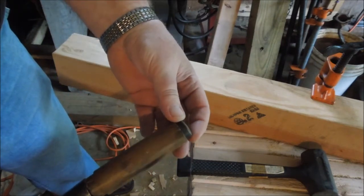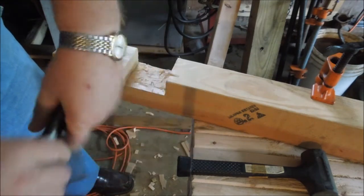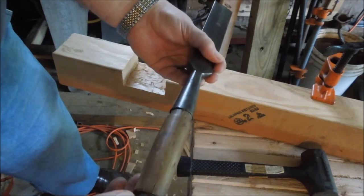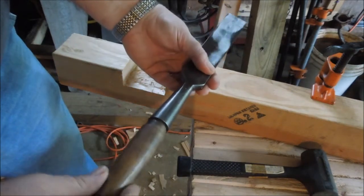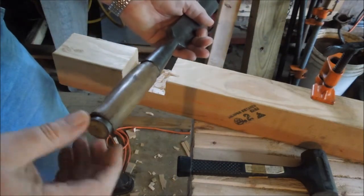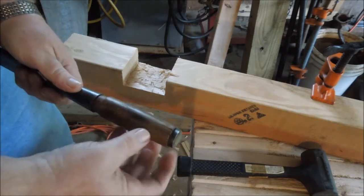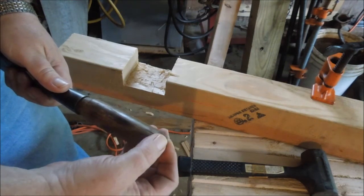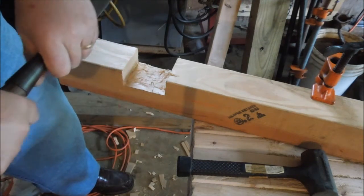This Schlag ring, or butt ring, Schlag is butt in German. That's my understanding anyways, I could be wrong. That Schlag ring keeps the tail end of the handle from splitting out. You can see it's got a little crack started there, and the Schlag ring is actually getting driven into the handle, and that happened long before I got it. But it also stops this from spreading out. You can see that the metal ring is actually swelling up a little bit where the hammer blows are driving the wood and mushrooming the wood out, jacking the end of that tube open just a little bit, but it's plenty solid.